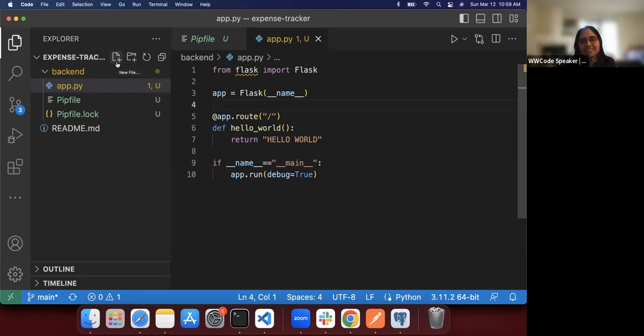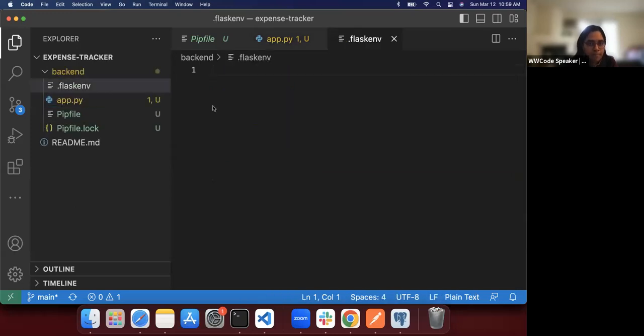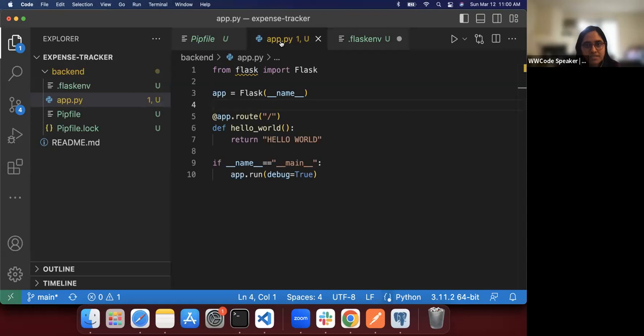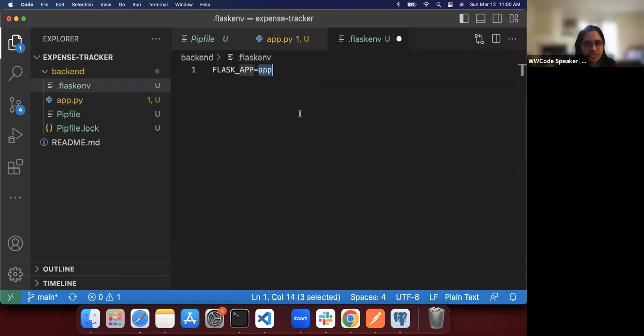So we're going to pass in where to find the Flask app as an environment variable. So that would be in .flaskenv, and here we're going to set FLASK_APP, and we said app because it's app.py. This is where it's present.